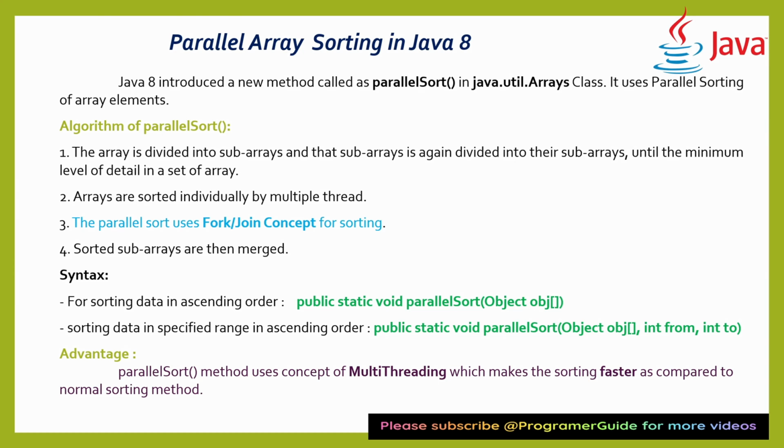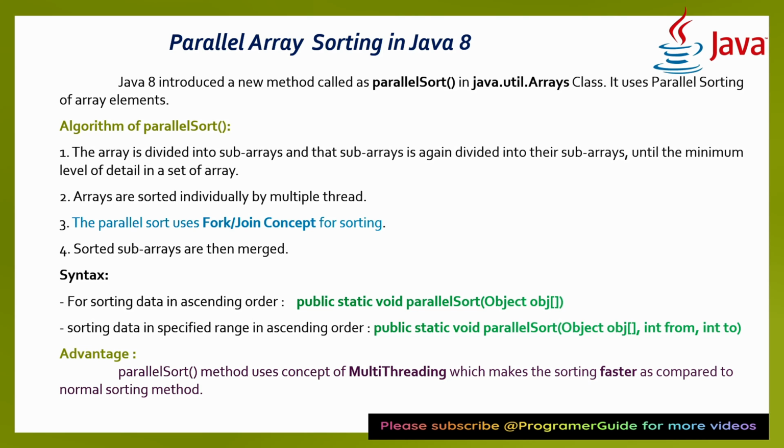Today we are going to discuss parallel array sorting in Java 8. As you know, you are already aware that Arrays.sort exists. But there the time complexity, order of n, is higher because it has to check each and every object. In parallel sort, the data is divided into two parts, and each part is sorted as per the ordering, dividing and subdividing in this way. So the performance of array sorting is higher in parallel array sorting.